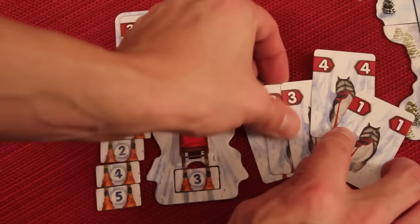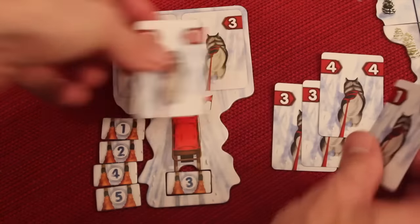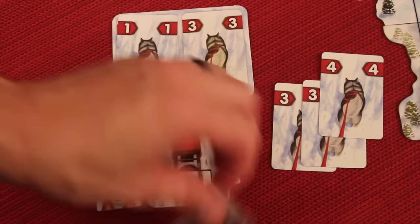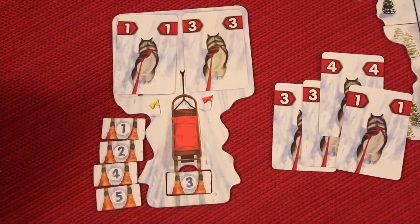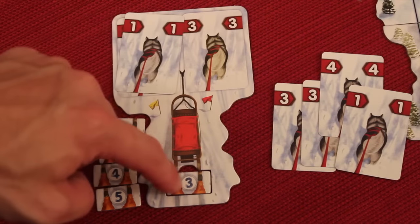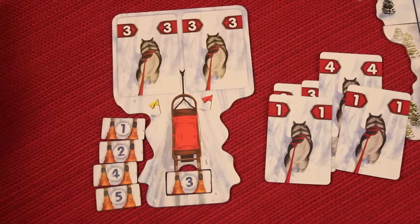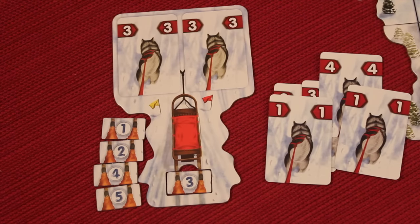For example, I have 2 ones here. If I wanted to, I could put 2 ones here, or I could put a 1 here and a 1 on the brake, or I can simply just use one of those. So you can play up to 3 cards because there's 3 spots, and if you play more than one, they have to be the same number. Other than that, you're just basically playing one card and then moving your sled.